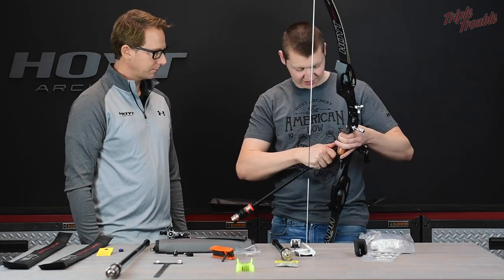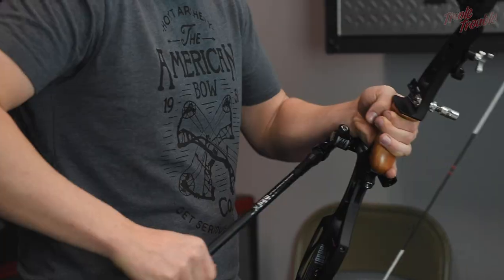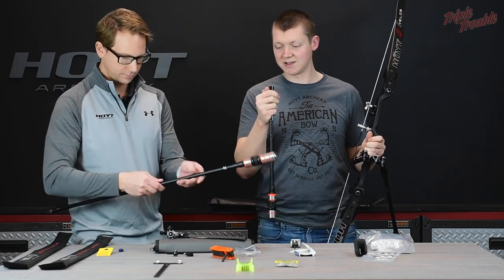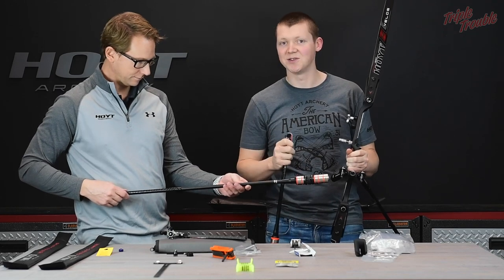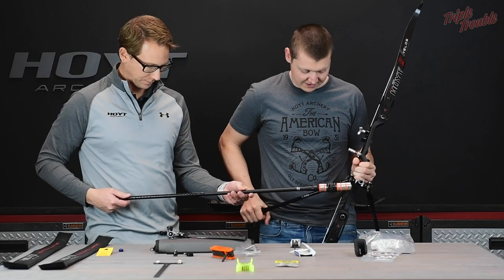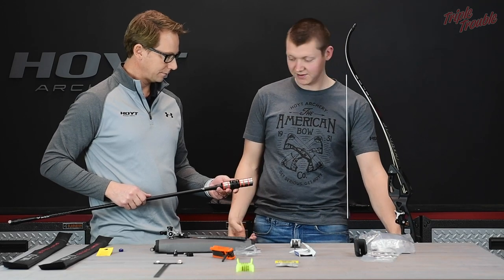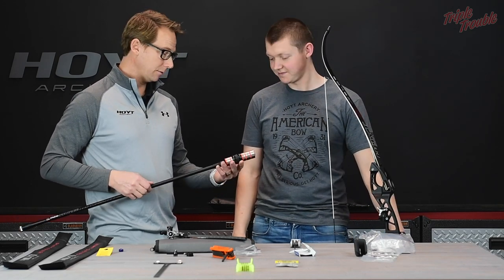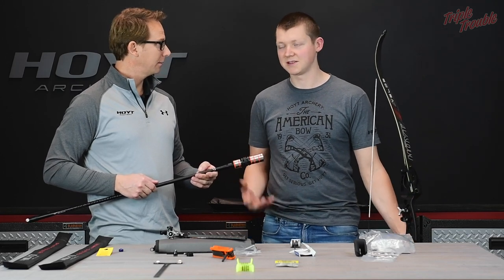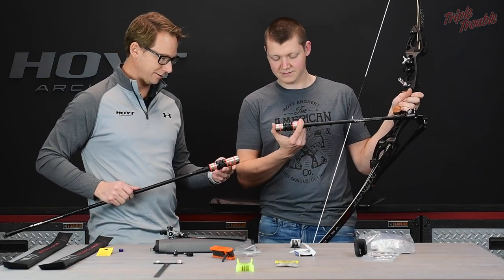I'll put these stabilizers on. Shibuya sent me some stabilizers to test and give them feedback. Some stabilizer brands claim they have vibration dampening, but these really do. I feel like these are probably the nicest stabilizers I've shot in quite some time. I'm still waiting for the XL stabilizers — they're on the way to my house. These look absolutely beautiful. And I've also got the V-Box from Biter. I feel like the V-Box is at this moment the best damper for getting the initial shock of the bow — I use them as well, and I couldn't agree more.